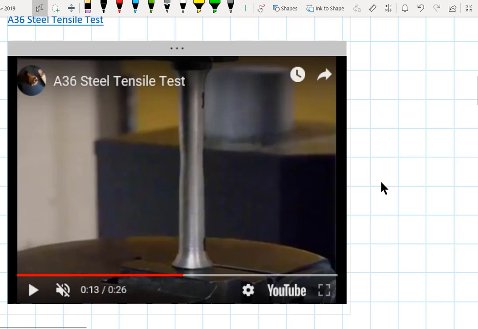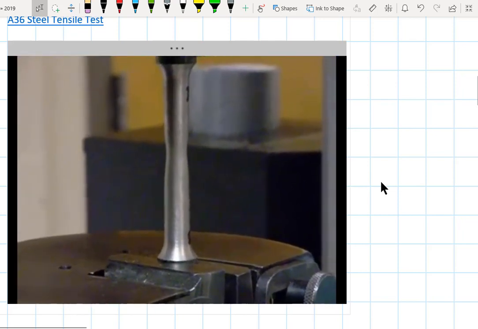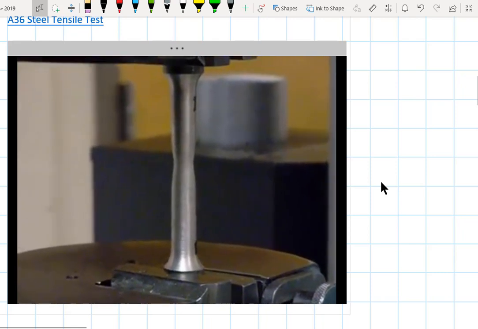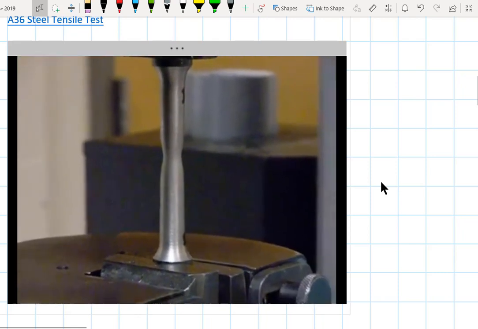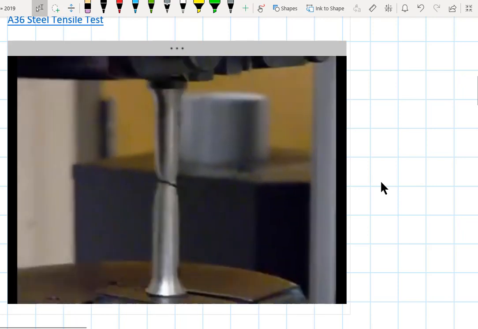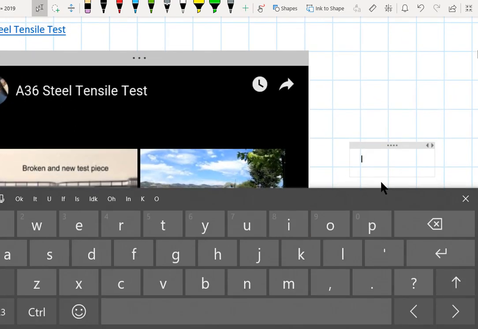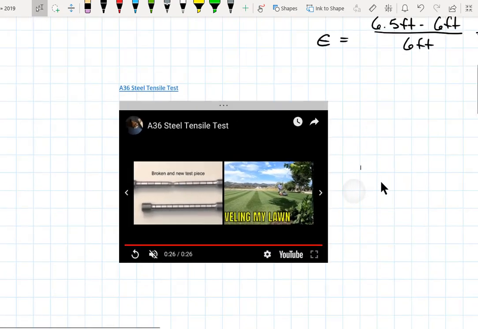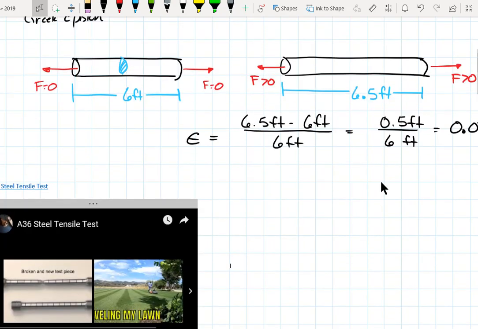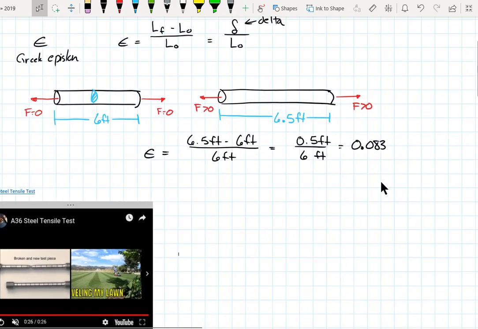But here, it's stretching out, and it's getting thinner. It's running a little longer, and it's getting even more thin. And now you can clearly see that it has created a little neck area there, and it fractures. That is a tensile test that's typical of how you determine material properties and how you relate this idea of strain, because it got longer, to stress because it broke at some point.